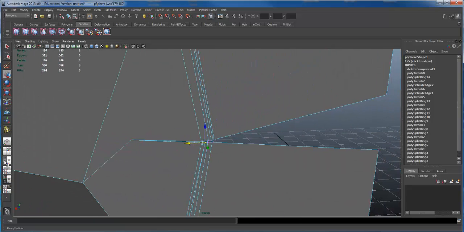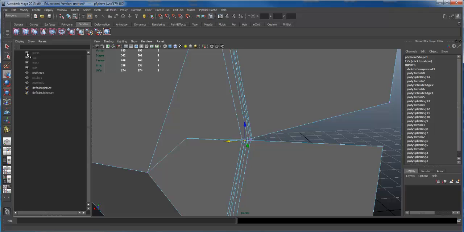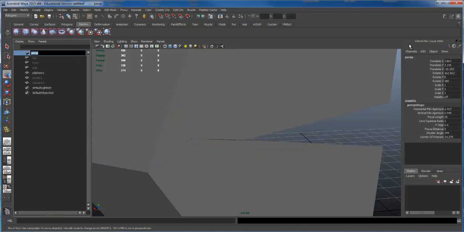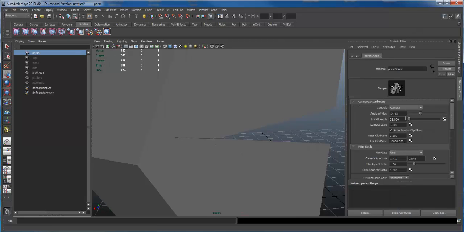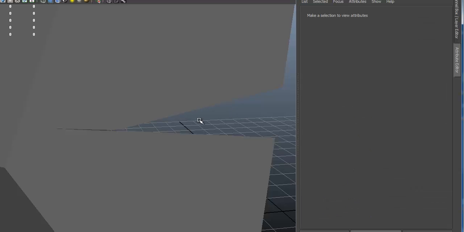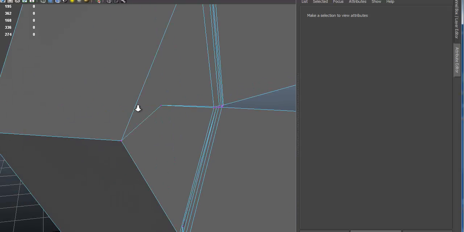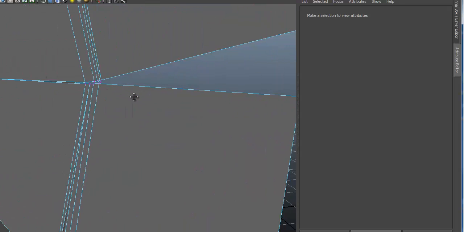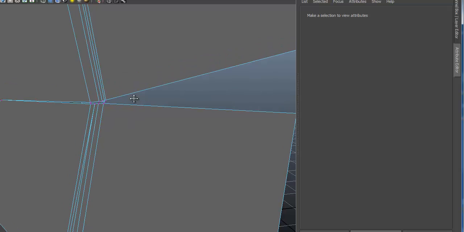Let me see if I can adjust it really quick. Let me come over here. Let me go to my perspective view. I'm going to bring up select perspective, go to my attribute editor. And here, let me see my clipping near clip plane. Maybe that's it right there. Let me see if I can bring this in, raise this number. Let me see what happens if I put this here at 1. Okay. See if that makes it a little bit easier. Nope. Okay, give me a second.